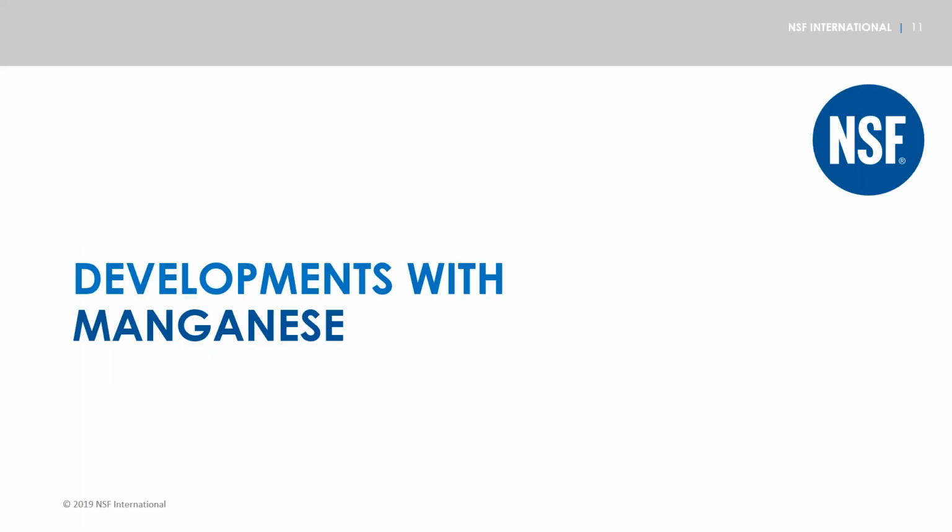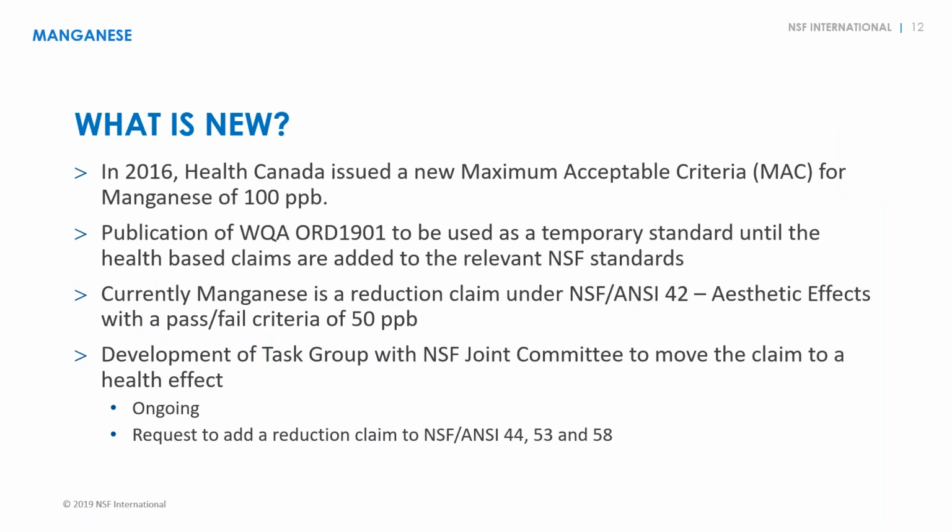So another industry trend that's under development with the standards is an inclusion of manganese reduction as a performance claim. Now, manganese reduction is already within the NSF ANSI drinking water treatment standards. However, it's included under standard 42. And 42 is very similar to our standard 53, with the only major difference being that the performance claims under that are considered aesthetic performance claims, and therefore don't have direct impact to the health of a consumer.